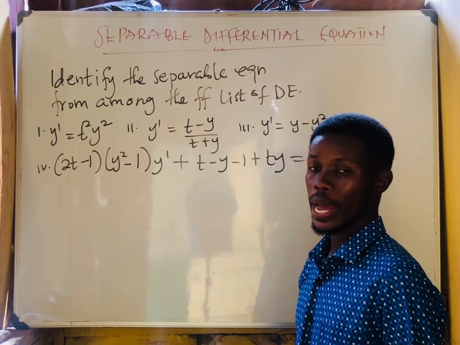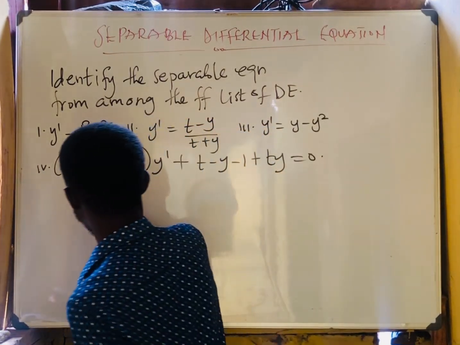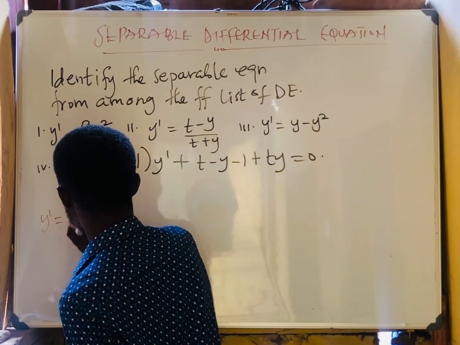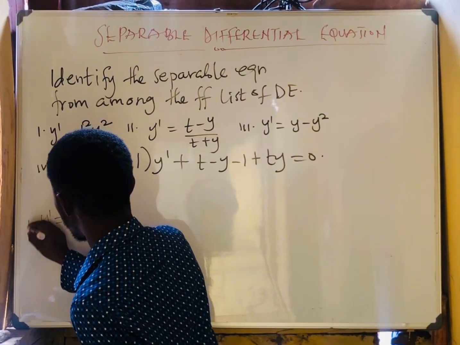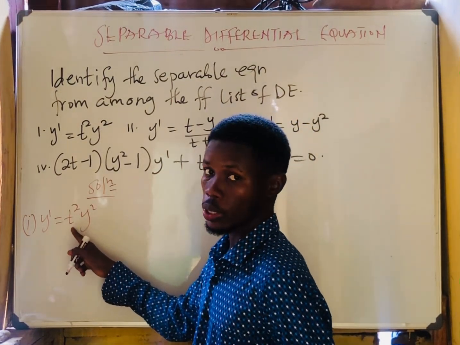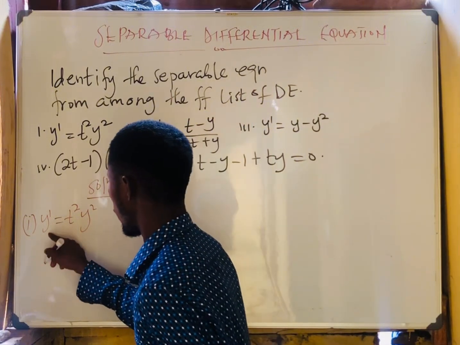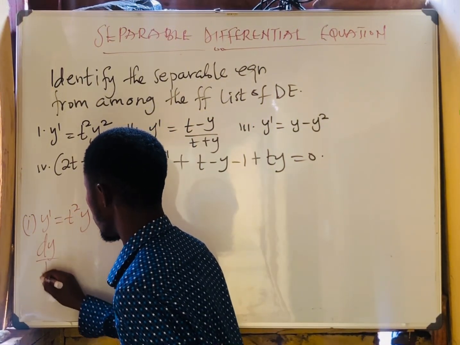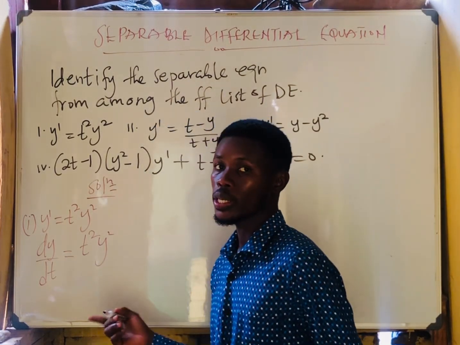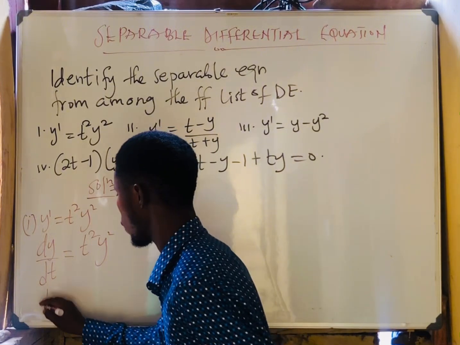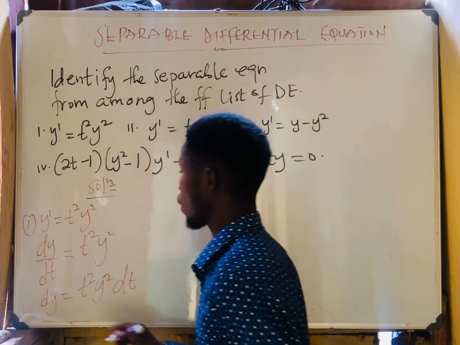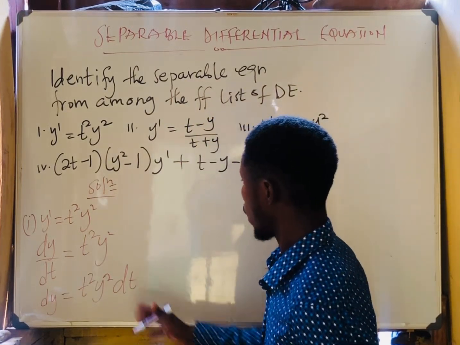So we take the first one, the I. The I is y prime equals t squared y squared. Okay. Now, if you look at this one, the independent variable is now t, not x, okay? So what you are going to have here, the y prime is going to be dy/dt equals t squared y squared. You can easily separate this. Let's group like terms. Sorry, we just do cross multiplication.